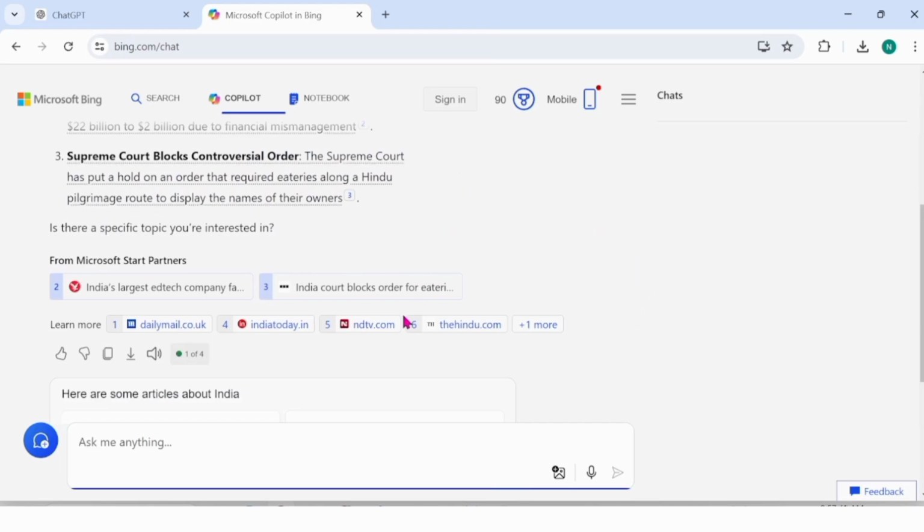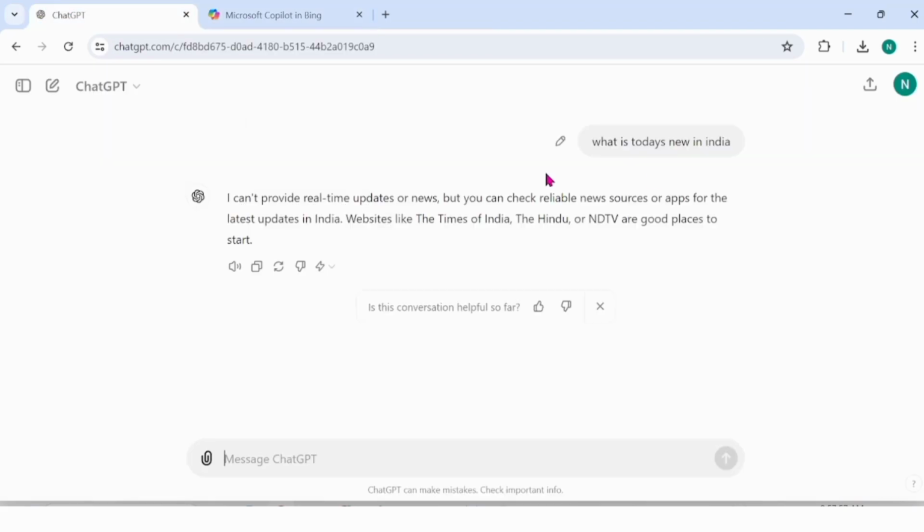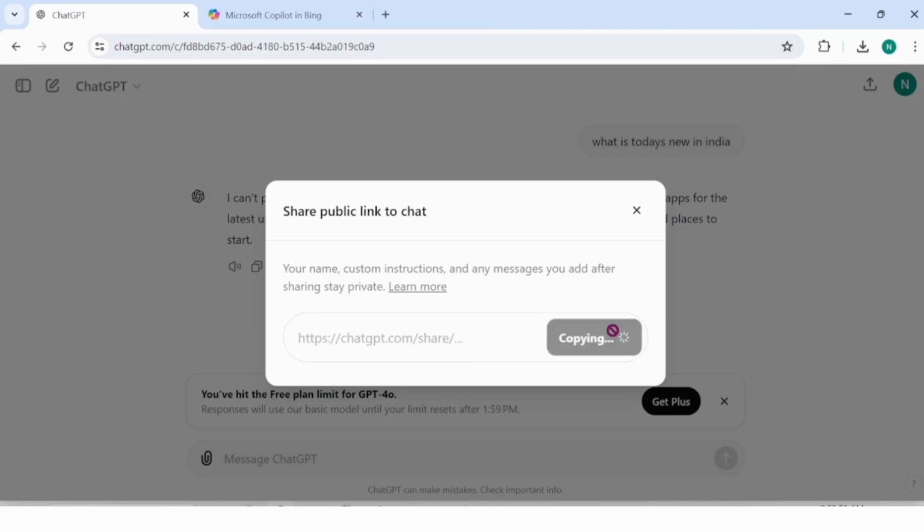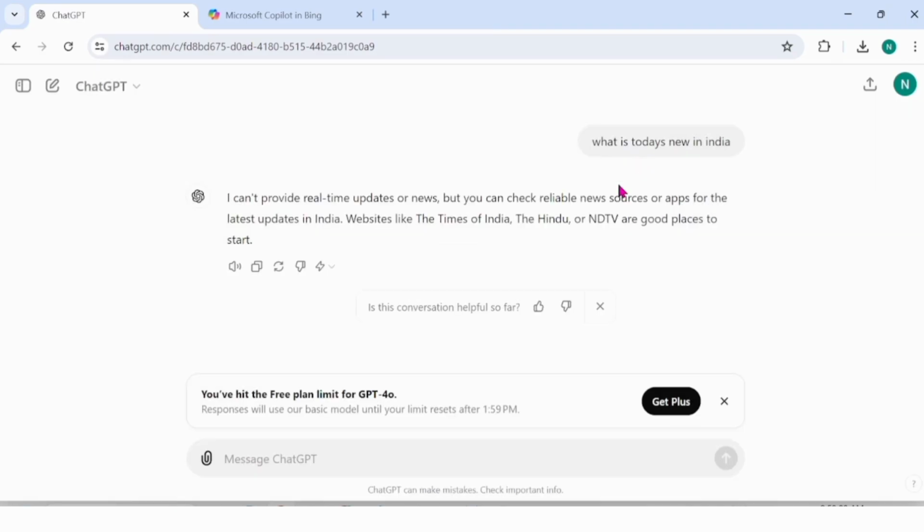But also remember, whatever chat you have, whatever prompts you have used and whatever resources you have got, if you want to share it with anyone, you can download it. Okay, it will be exported as PDF, Word, or text, however you want to export. In ChatGPT, you can share this link. Okay, and once you share this link, the other person can go through this particular chat and understand. It is especially useful where you have got some responses and you want to share them with everyone within the team.